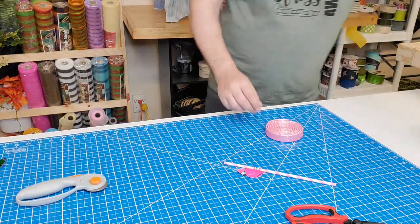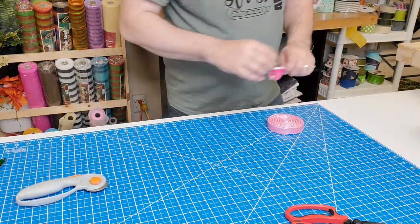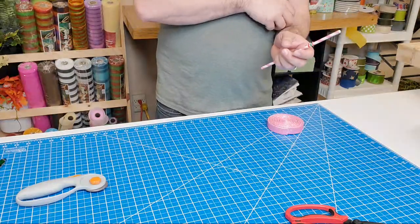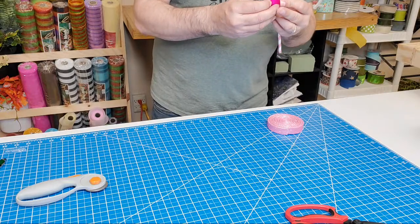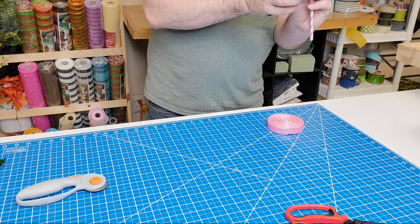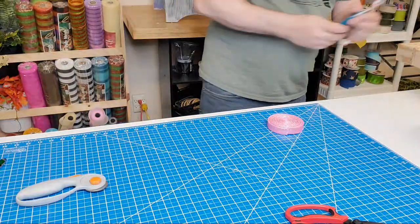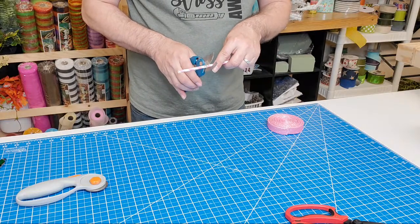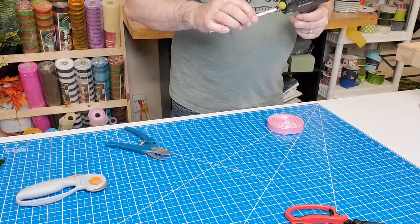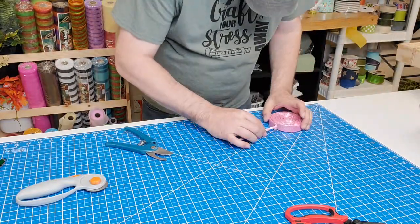So then what I'm going to do, you guys, now you can do one of 2 things. You can try to put a hole in this if you want to, but I don't want to. I don't need to, but I'm going to get rid of my, so you guys know, these little straws, this is stuck on here, and then you flip him around it, and you have a little flamingo around your straw, and he clips together. So, just not what I'm going for in this whole straw thing, but yeah. Anyhow. Bam, I'm gonna cut that off perfectly. All right, and then what I'm going to do is I am going to glue this on right here.